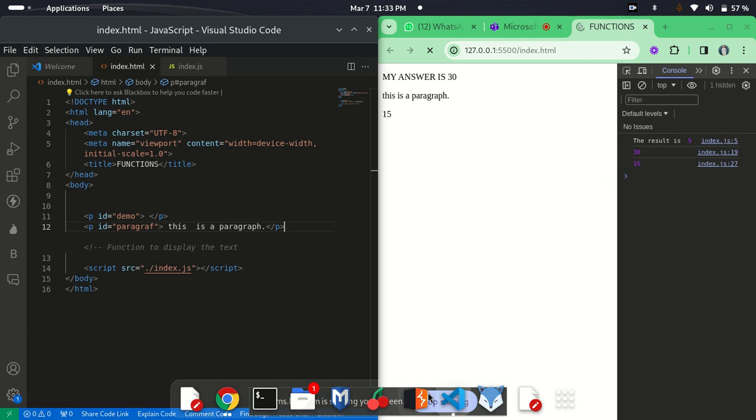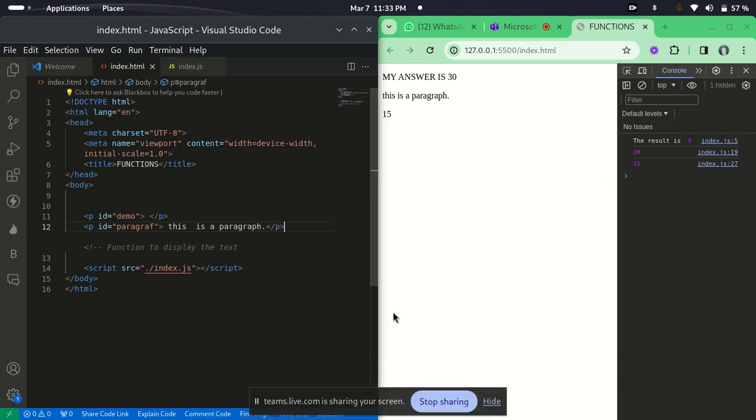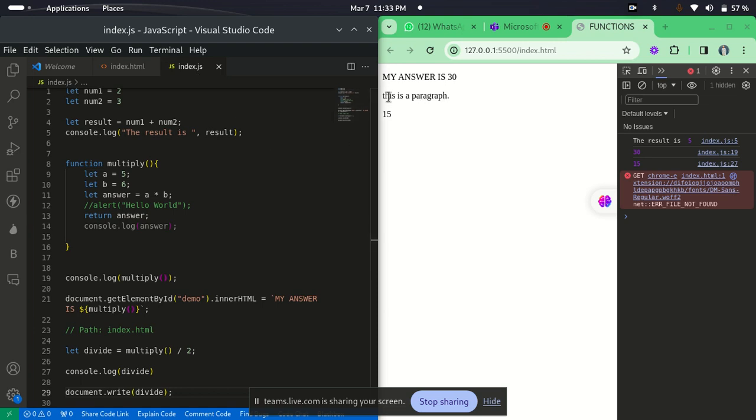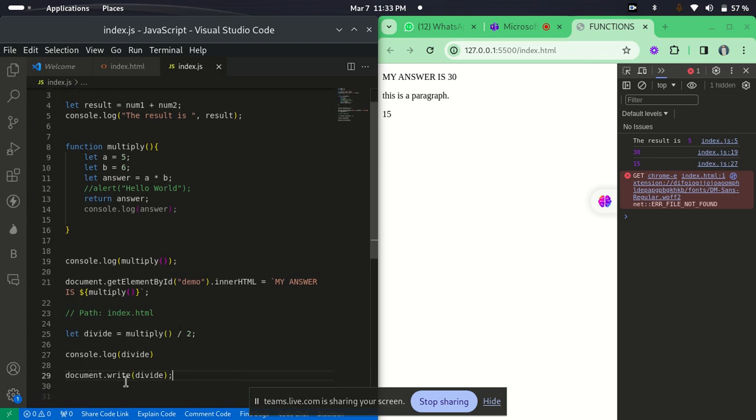Now, how do I replace? You see this? This is a paragraph. How do I put this divide, this answer, which is 15, inside that paragraph?